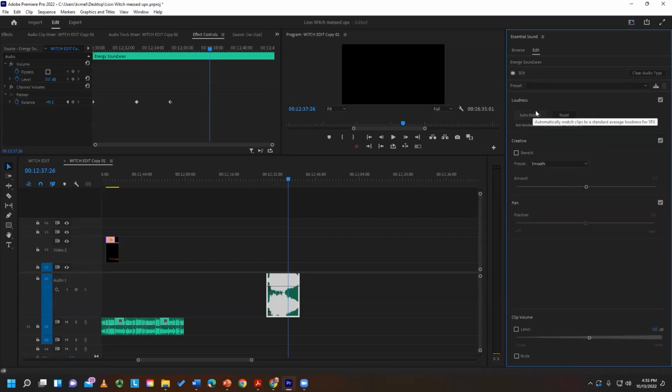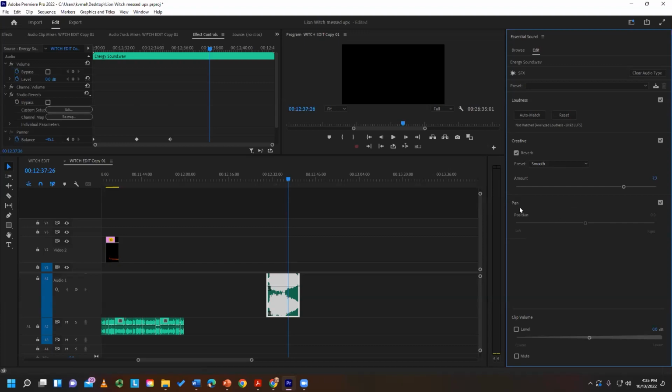And then I did auto match, which was kind of cool. What it did was it turned it down so it wasn't so distorted. So that was cool. It went down negative 10 decibels, essentially. And then I messed with the reverb a little bit. And then the other thing I did that's kind of good to know about is panning the stereo.